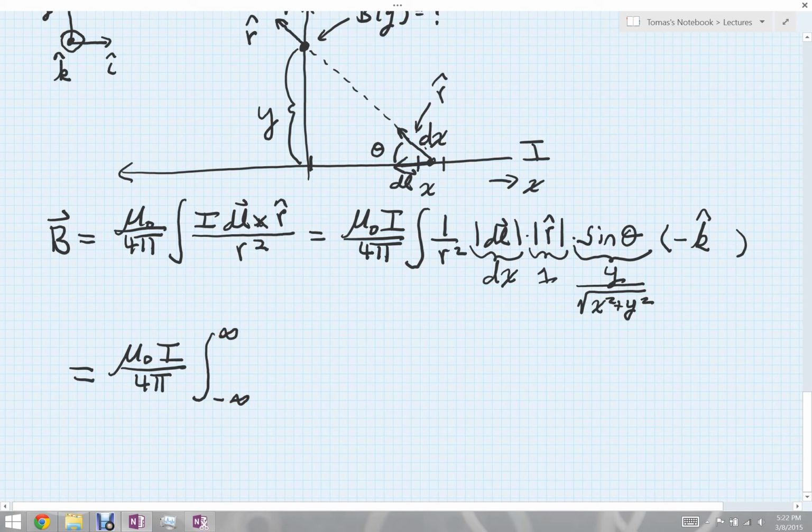The next factor I have is this 1 over r squared. Now, if I'm going to integrate with respect to x, everything has to be in terms of x. R, recall, is defined as the distance between the source of the field here and the point where I'm observing the field, so that r is in fact my hypotenuse again. I'm going to hold back on writing that because I have r squared here and another hypotenuse down there. The next term I have is dx. That can go on the end of the line. 1 is just 1. Minus k hat also goes on the end. That just gives me my direction.